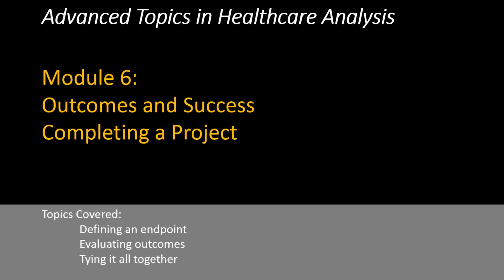In Module 6, we will talk about how to define the endpoint of a project or decision-making process. We will discuss how to know when you have done enough, as well as how you can use different types of technology for tracking purposes. We'll also begin to discuss what goes into determining an optimal decision. How do you know that the choice you've made is the best one? How can you set the stage for success?